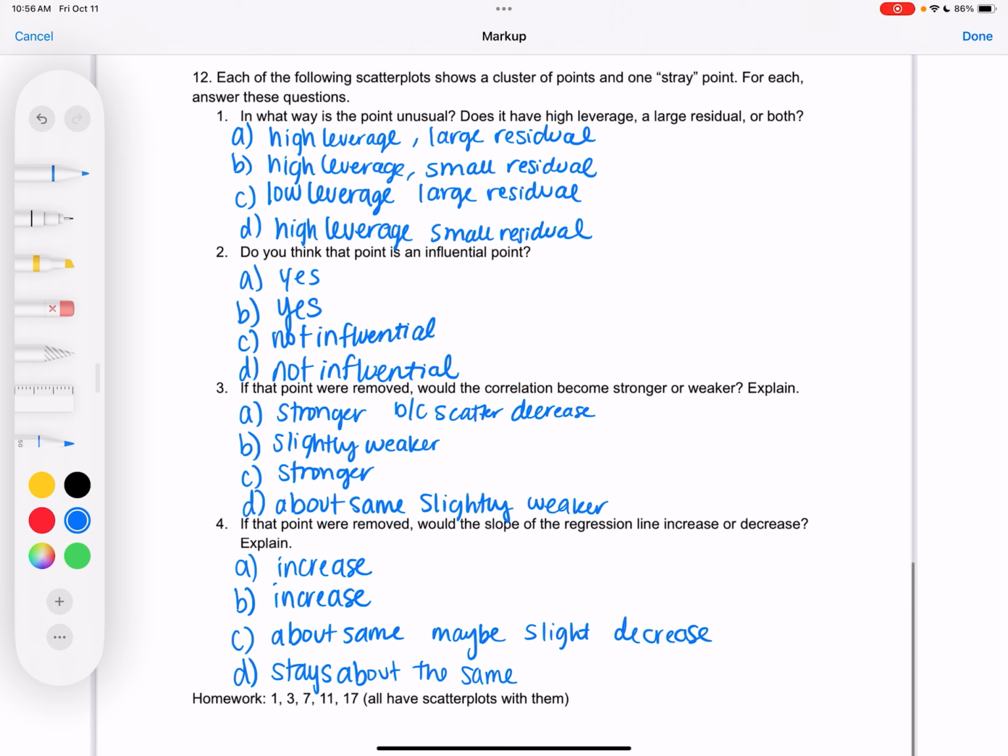All right, any questions on that? That actually made sense. So 11 will be, as we were attempting to do originally, kind of the same as this. If you want to set it up the same way, that's fine. And 17 is kind of like 18. There's a little bit more questions that go with it, but overall about the same.